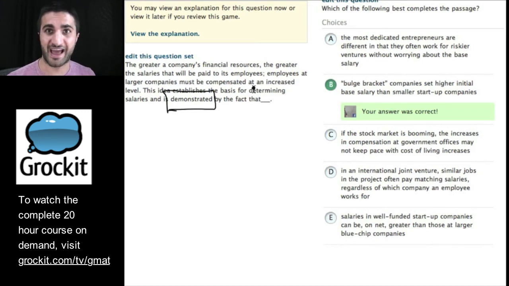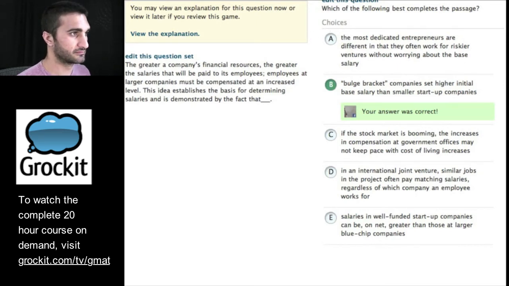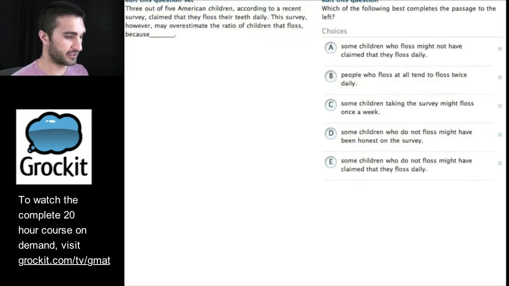That's not necessarily the task on every single complete the passage question. I got the task from the paragraph. The task was to identify something that demonstrates this. Whereas on a weaken question, I'm getting the task probably from the question, to find which answer choice weakens. Here, I'm getting my task from the paragraph. Great, let's take a look at another one.